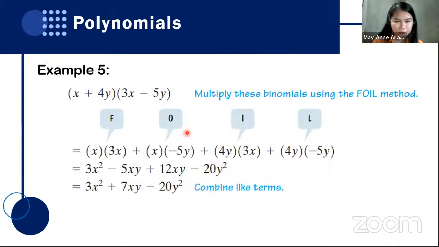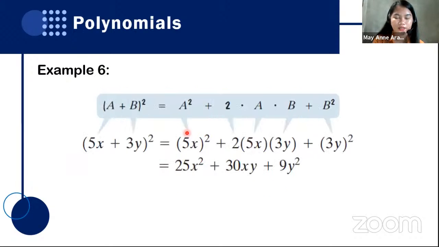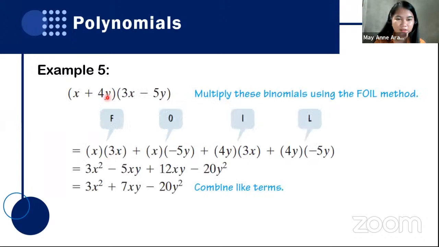Okay, example. Oh, wait, something got misplaced here. Anyway, it is just FOIL. So, this is the application of the special product. Anyway, there was an example earlier. Just square this. 5x times 5x is 25x squared. So, get the product of this. 5 times 3, 15. Wait, that is not right, because this one has a variable. Anyway, it is the same process, just with an added variable, since earlier the other term of the binomial was only a constant. But it is still the same process.